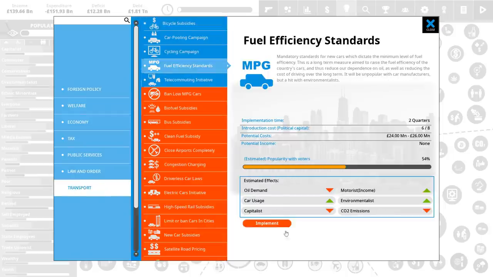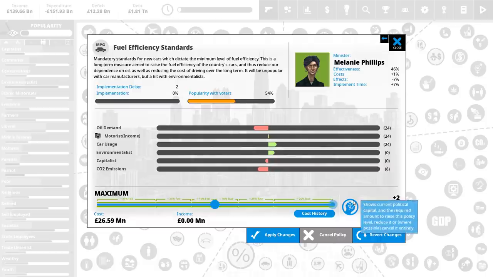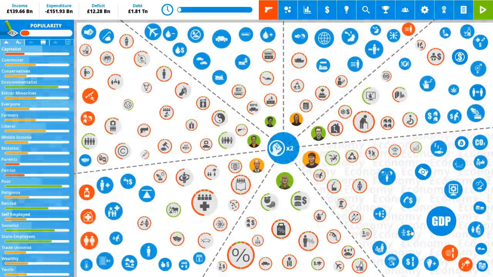We should go for the fuel efficiency standards early, by the way. We know that this is extremely powerful as far as reducing some of the CO2 demands. This can be expensive, and it's going to upset a lot of people. It also... Oh, wait, no, this isn't the one that I want. What's the one that improves the environment like an absurd amount? I don't remember for sure. Well, reducing oil demand is good. Increasing car usage is not great. But we're going to go for this anyway at maximum. We can always pull it back a little bit later if I want to.